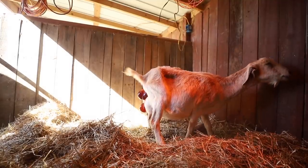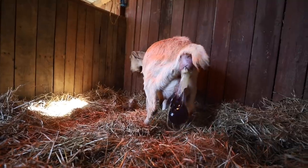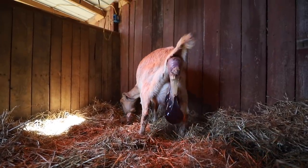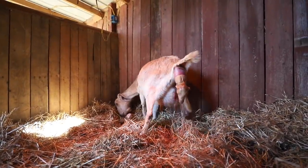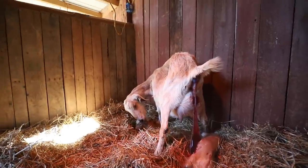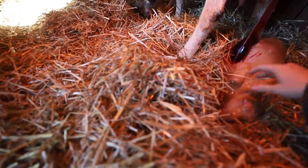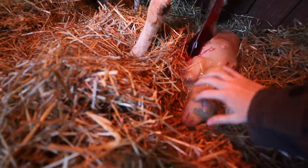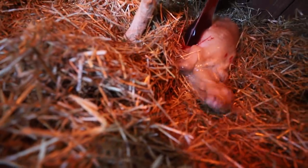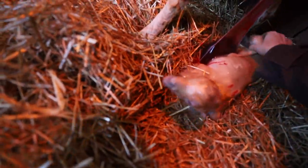She may have only had... No, is that an amniotic sac? I can't tell. Oh, here's number two. That's not a small kid either. She might have a third. She still has the placenta. Come on. Nose clear? You can eat the rest of it as long as you can breathe. Yeah, nose is clear. Girl. Yeah. It's a girl.